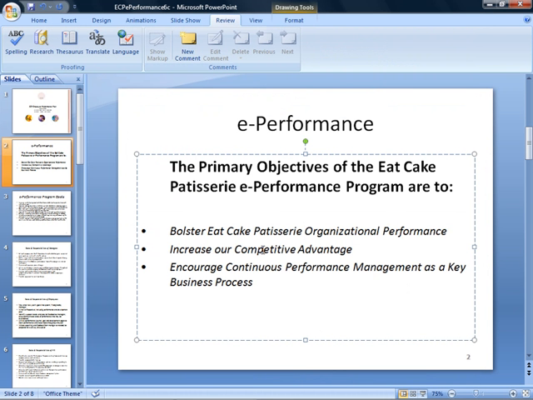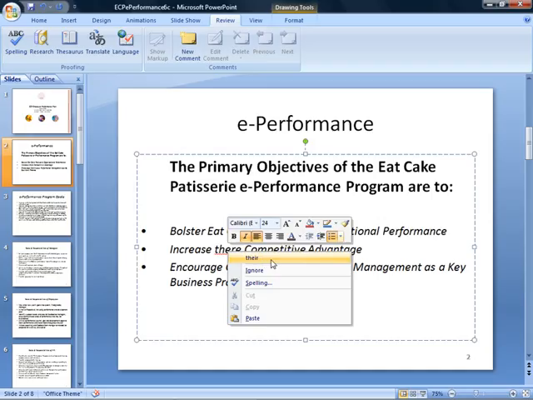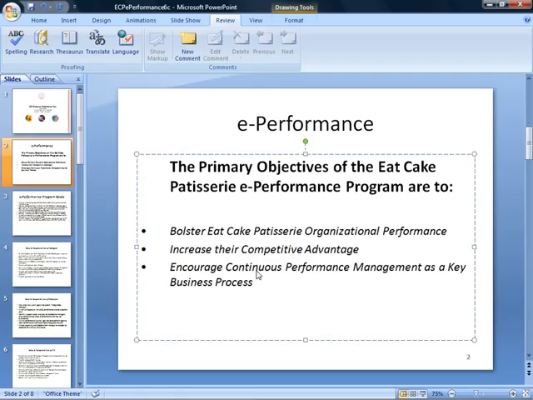So here where it says increase our competitive advantage, I'm going to double click on our and hit the delete key on the keyboard to take it out. And I'm going to type in there, but I'm going to spell it incorrectly, T-H-E-R-E. Now that is not a spelling error. It's the correct spelling of the word there, but it's the wrong there. So when I hit the space bar and I just move my flashing cursor down to another bullet, look what happens. I get the red squiggly line because using contextual spelling, it recognizes that that's the wrong version of the word there. So if I right click on it, look at that, there's a replacement right there. And it is the correct spelling. I give it a click and it's all fixed up.